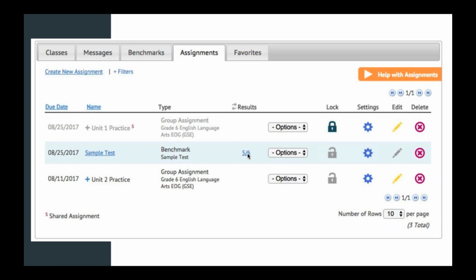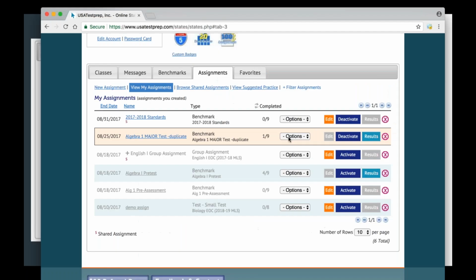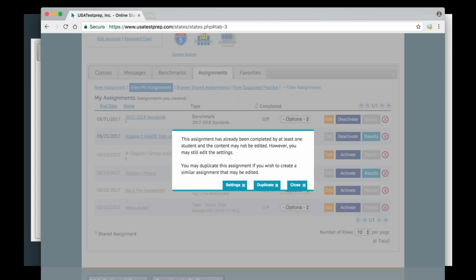That's really the big thing that we wanted to pull out here, because let's say you need to go into an assignment and you need to add a student or you need to change the end date. There's been a lot of confusion in the past where a teacher will go to edit, and even though we have this message, some teachers in a hurry may not have time to read over it carefully, and they might click duplicate by accident to assign it to new students, and then they end up with multiple of the same assignment.